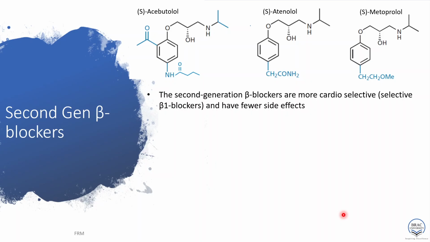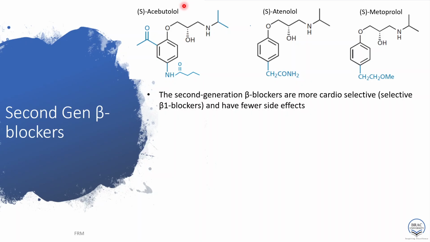So the second generations were mainly developed by overcoming those problems, not fully, but the majority of the problems are resolved. These are the second generation beta blockers: butolol, atenolol, metoprolol. All are S isoform or S enantiomer. Note that the natural agonists are R enantiomers. The R enantiomer was more active in the case of adrenaline and noradrenaline, but the drugs, propranolol and the others, have the S enantiomer structure. That means this hydroxyl group is present here, not at the upper side.